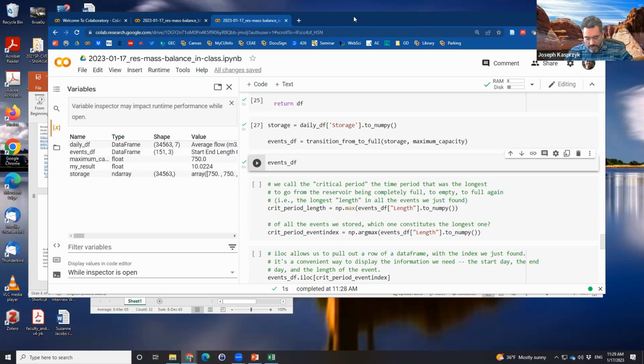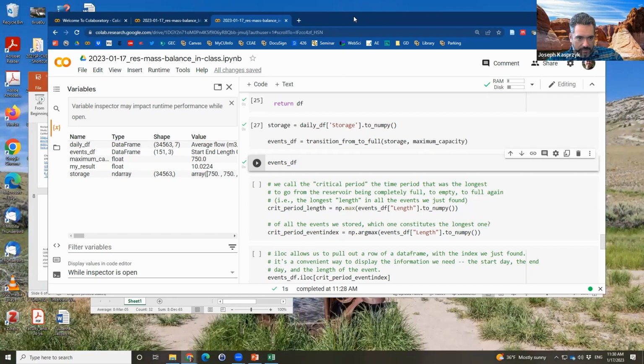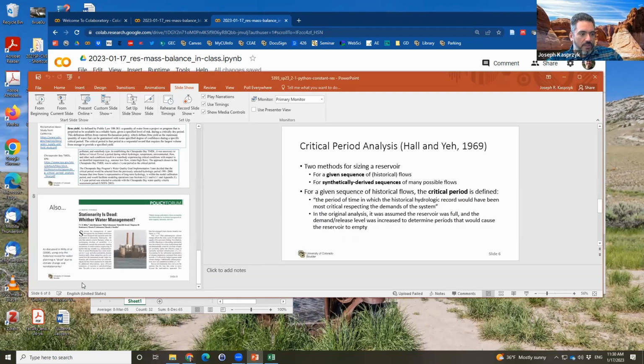One of the things that the original author of this exercise did is figure that the maximum length of time in which it goes from full to empty to full again likely contains, or sorry, let me go back. What we were trying to find is full to something other than full back to full again. We didn't actually check to see if the reservoir drained to being completely empty. And I'll show you what that would look like.